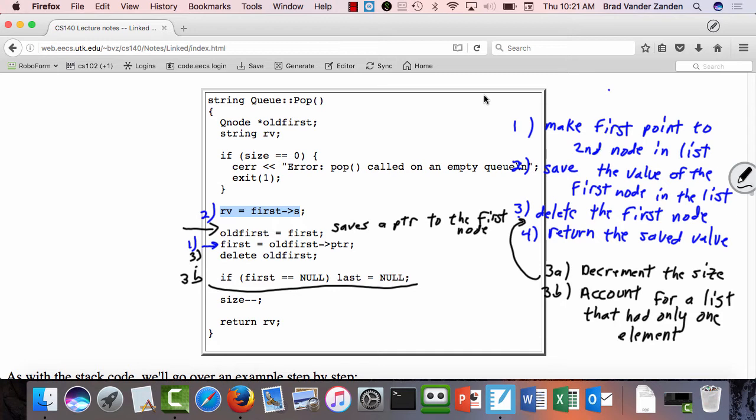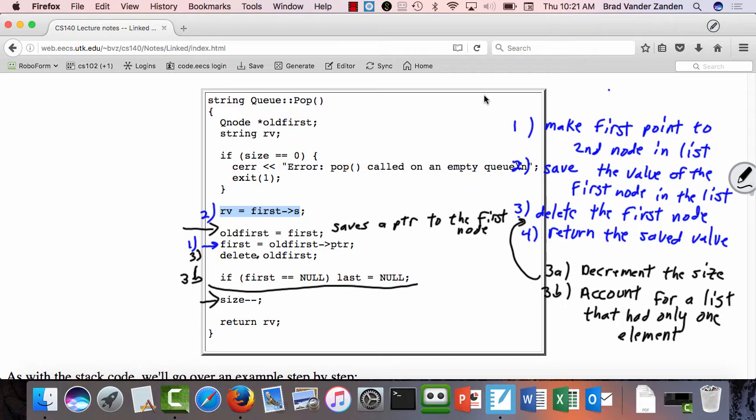It's saying if first is now equal to null. In other words, if the size of my list is 0. Again, it might have been clearer here to have written if size is equal to 0, but I would have to first, this is a tricky thing. Notice how if I'm going to say if size is equal to 0, then this statement would have to be moved up. Right?